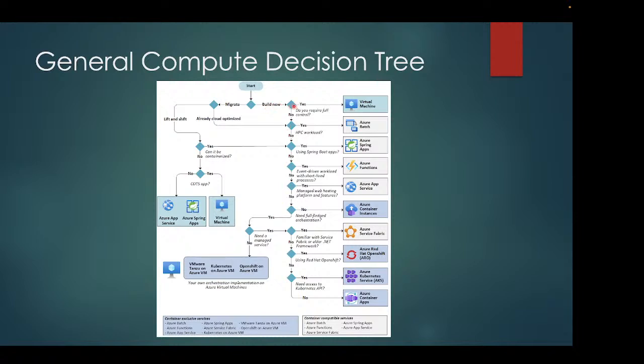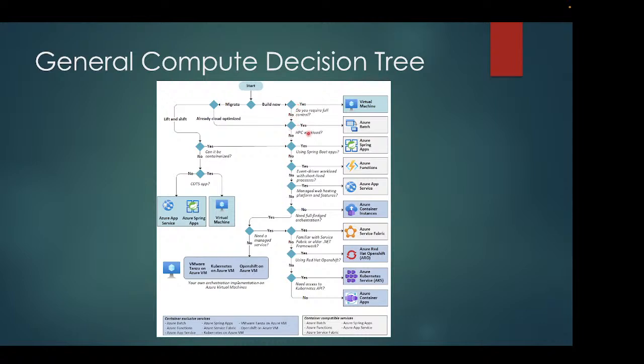If you are building something new and if you need full control, what does full control mean? If you look at the OSI layers, it starts from the memory to everything. You can use a virtual machine, which is the infrastructure as a service option. But usually most of the organizations are now going away from the virtual machine. So unless it is very critical for you to have it, it's recommended not to go with virtual machines. But who knows, there can be situations where it is required.